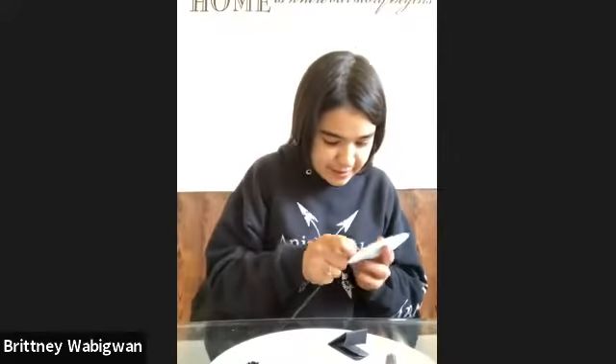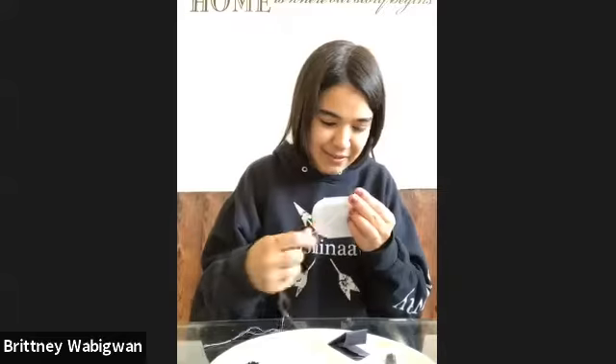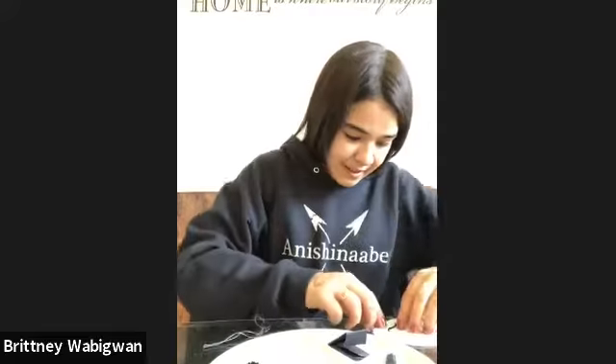I haven't ever beaded anything yet, but obviously I'm going to have to start. It's really helping motivate me to do it because it's something I've thought about for a long time. I even tried to set up my space so I'd have easy access to all my materials in my living room, but that didn't make it happen either — I thought when I'm sitting watching TV I'll do it, but no. It's actually your beading circle that has given me the motivation.